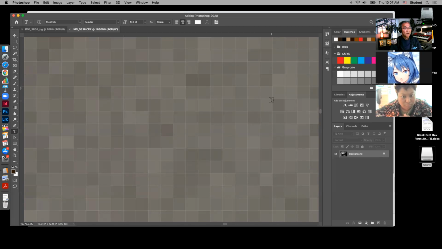300. Just memorize that number, 300. There's only 2 numbers that we need to memorize when it comes to pixels per inch. One is 300 if we're doing anything that's going to be printed on paper. And the other dimension is, does anybody know what the web pixel per inch requirement is? 72? 72. Yes, exactly.